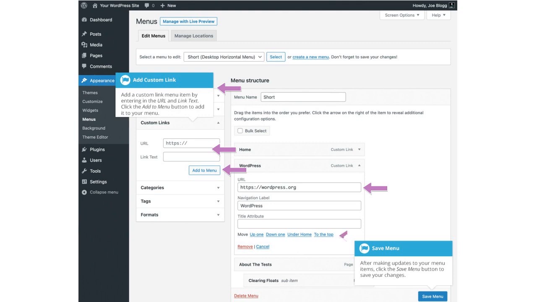And don't forget to rearrange or even arrange the menu items. If necessary, rearrange the menu items by clicking and dragging the custom link to the desired position within the menu structure, okay? And finally, you want to save your changes, okay? If you are satisfied with the placement of the custom link, once again, click the Save Menu button to save your changes and update the menu.